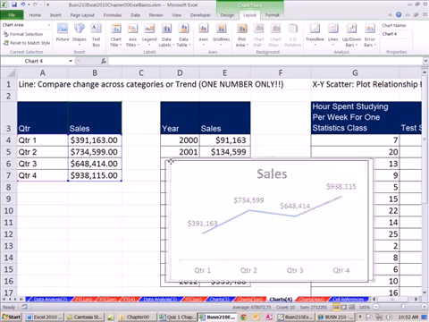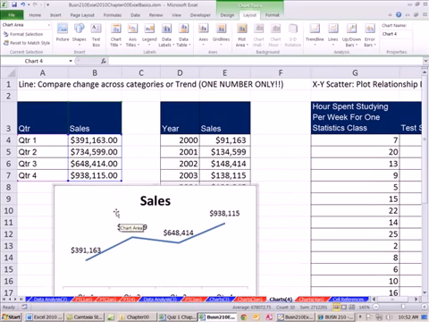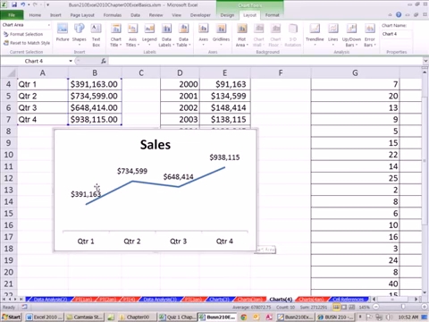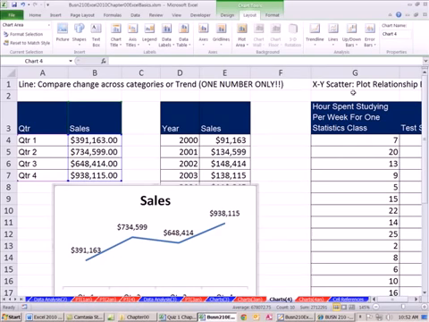Now, that's a line. There's something very important about a line. And it's important in this class because we're going to do line charts and we're going to do XY scatters. Line charts, one number only, meaning category and a number. XY scatter, which we'll do just in a moment. And again, everyone in this class has a prerequisite of algebra. XY scatters are very important in statistics. We have some x variable, and then it is in a function that predicts some y. Or we have data points where there's an x, an independent, and a y, a dependent. XY means two numbers. We're going to plot the relationship between two numbers.